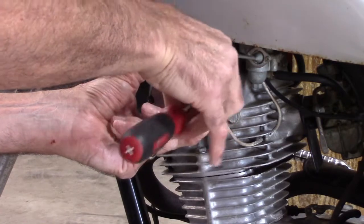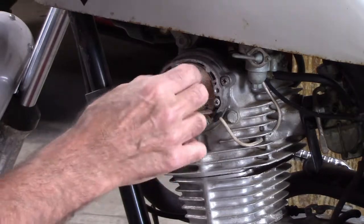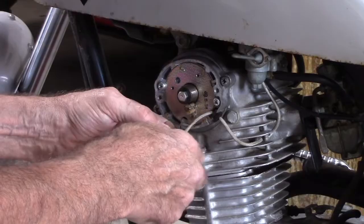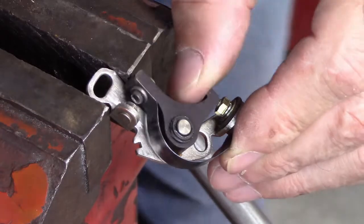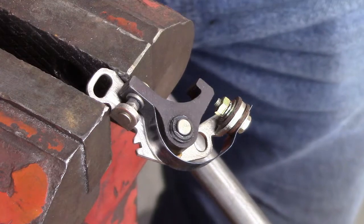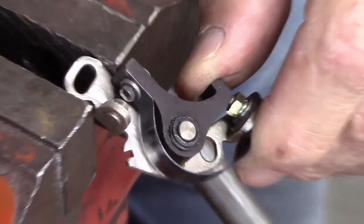So the points are under this cover. Alright, I don't want to bore you too much, but I went with some aggressive 220 grit paper. Then I followed that up with 800 grit paper and then finished it with 1500 grit paper. And now it's a nice flat, almost polished surface.